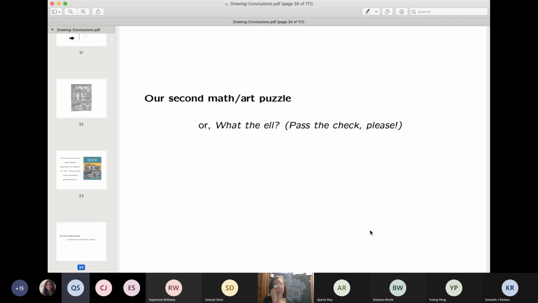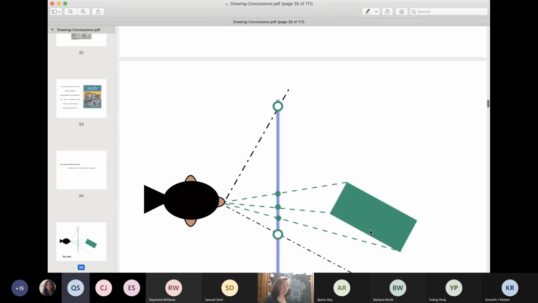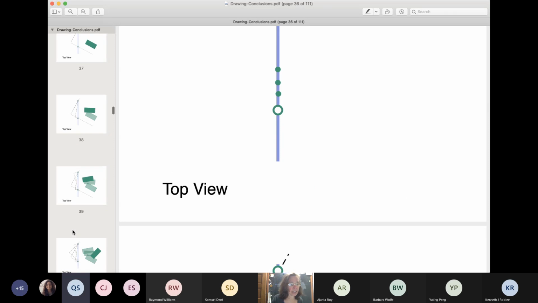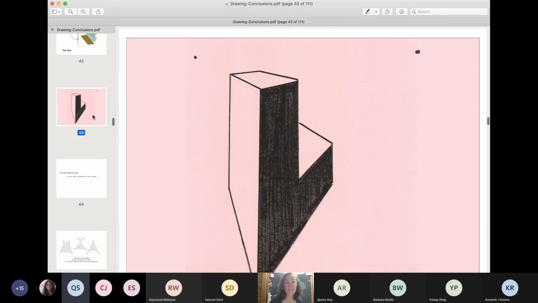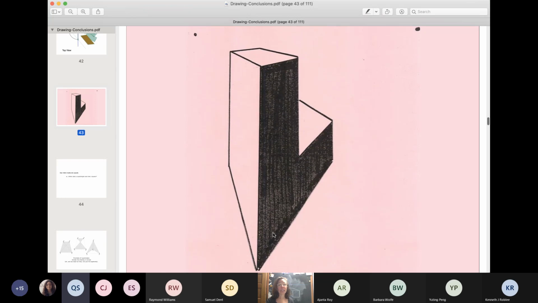What the L, or pass the check, please. So I have my students draw pictures of words, and the word, oh, hang on, let me see if I can go find the controversy here. So Lamise drew a picture that looked like this. And she says, Dr. Crannell, this looks really awful. This is supposed to be an L, but this looks completely distorted right here. That does not look like 90 degrees. What did I do wrong?